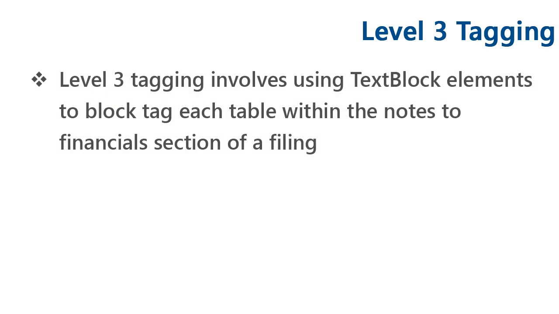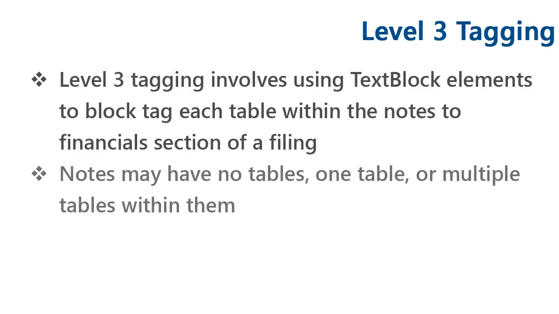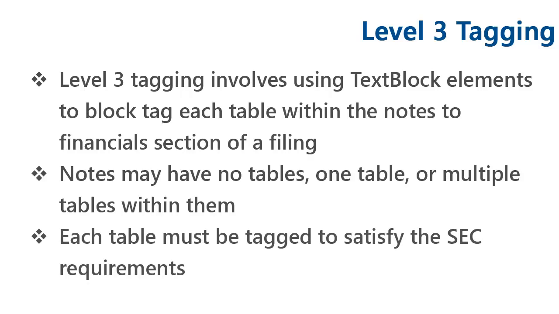Level 3 tagging involves using the XBRL table text block elements to block tag each table that occurs within the notes to financial section of a filing. Some notes may have no tables within them. Some may have one, others may have multiple tables. Each of these tables must be tagged with an XBRL element to satisfy the SEC requirements.